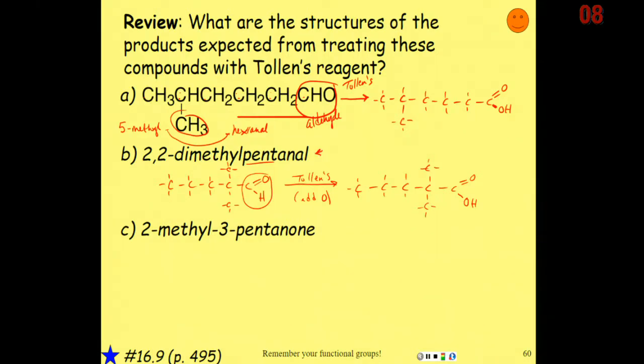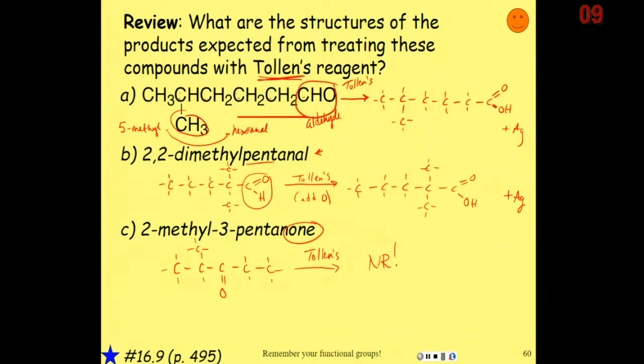Okay, so treating compounds then with Tollens reagent. Let's do one more. 2-methyl-3-pentanone. Let's draw it. 1, 2, 3, 4, 5. And there's your carbonyl. And put a 2-methyl over here and subject it to some oxidation. Think hard. What are you going to do? So Tollens reagent, and in each of these cases the silver metal would also be in evidence to verify that it was a positive test. In this case, no reaction. This is a ketone. Ketones do not oxidize. Nothing more to say.